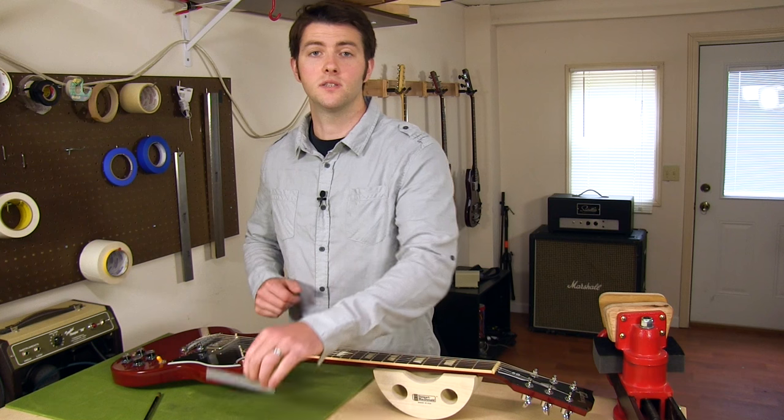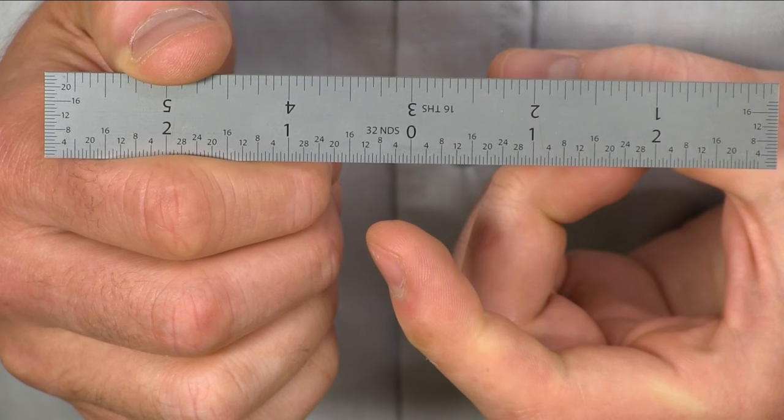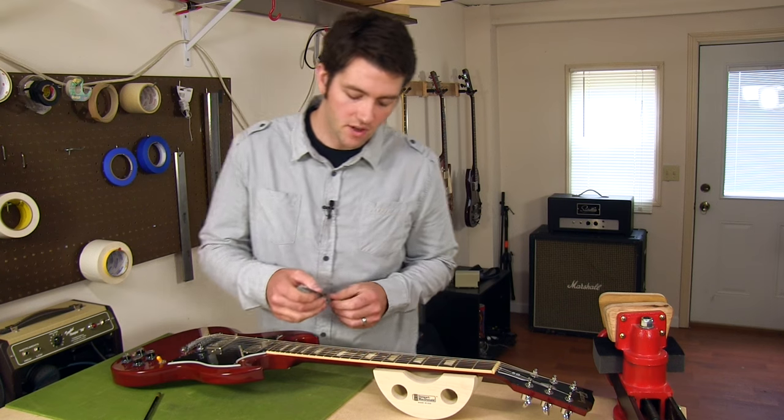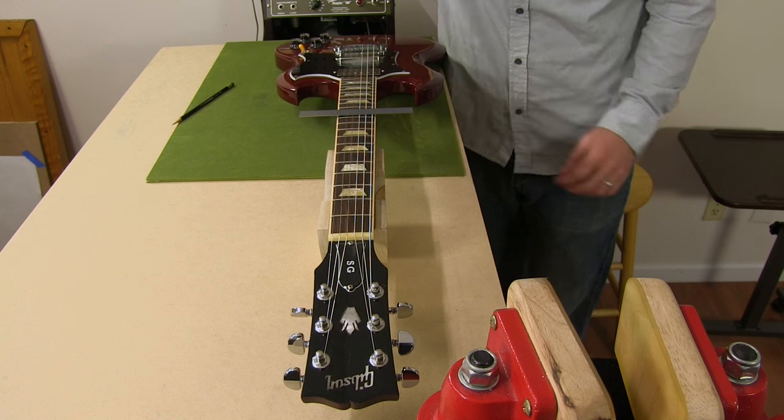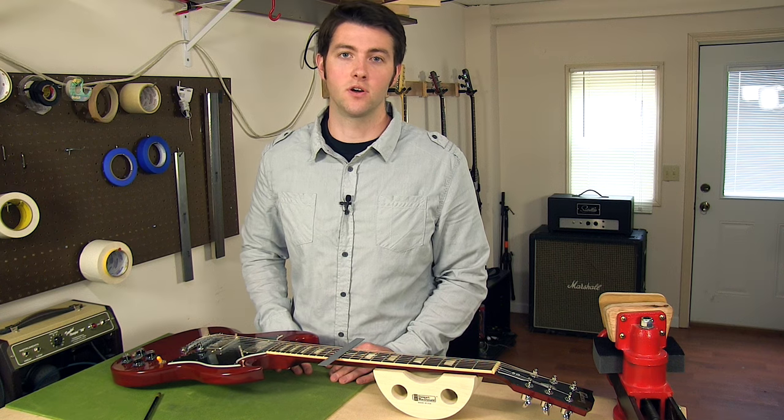It's also got some more custom features you won't find on a hardware store ruler. My favorite is the centering rule marked in 32nds. Everything on a fretted instrument is based on the center line. If you're building guitars without a good centering rule, you're making life hard on yourself.